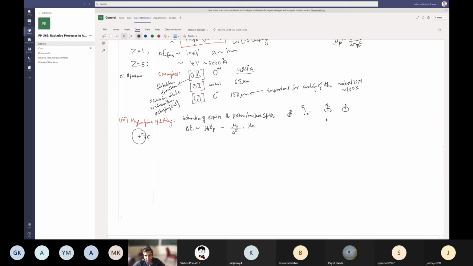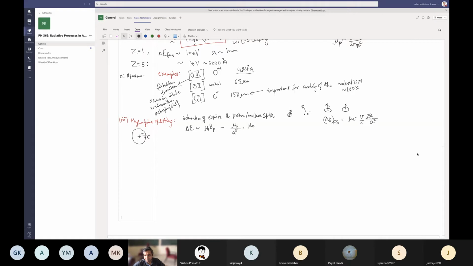right? Recall delta E fine structure. What was this? This is equal to mu_E times V by C times E by A, right? So E by A squared. This is the electric field, and V by C times the electric field is the magnetic field, and mu_E. So this is mu_E dot B due to the fine structure interaction. Now here we have mu_E and we have this.